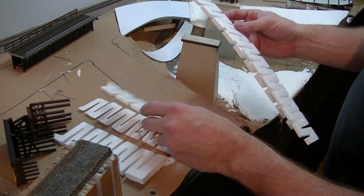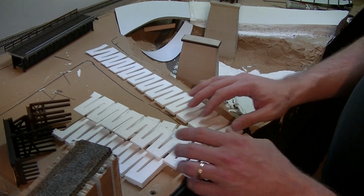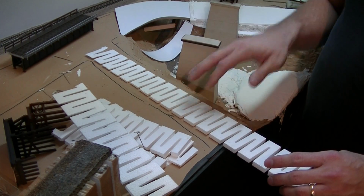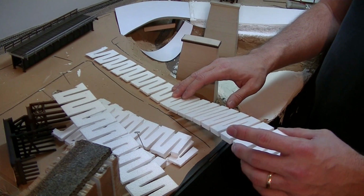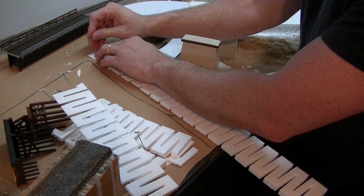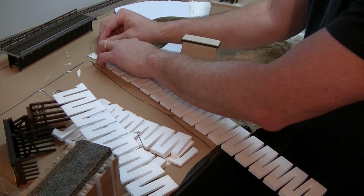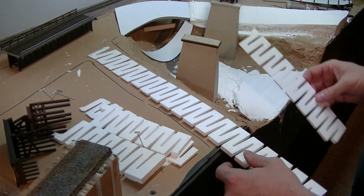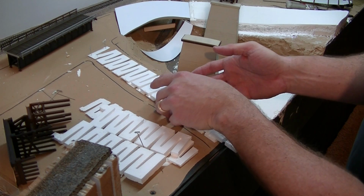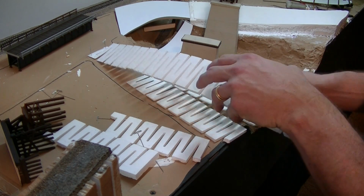These are actually broken parts of the Woodland Scenics risers system. I find I end up breaking a lot of them, especially at the real thin ends as they're just starting. So I'm going to use these scrap pieces to build up the incline for West Fox Farm Road, which is a dirt road. So it'll be a little bit different for the top surface. While these are broken and can't really be used for a nice even incline for the railroad tracks, for just a road, they'll work perfectly fine.